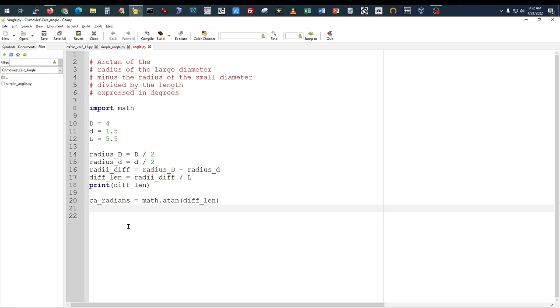So to convert those radians to degrees, we're going to say computed angle degrees equals math.degrees of what we calculated right here.